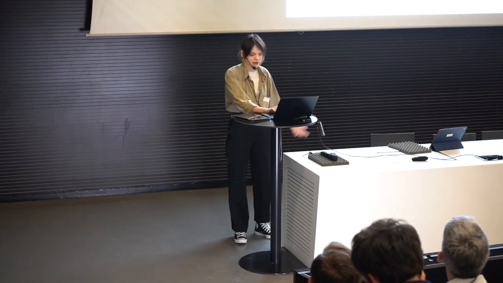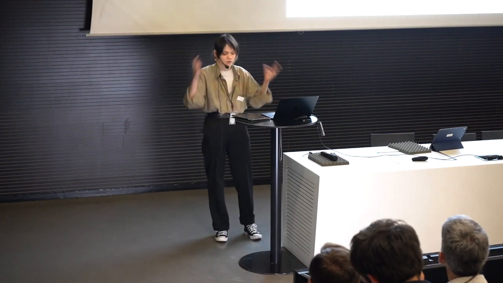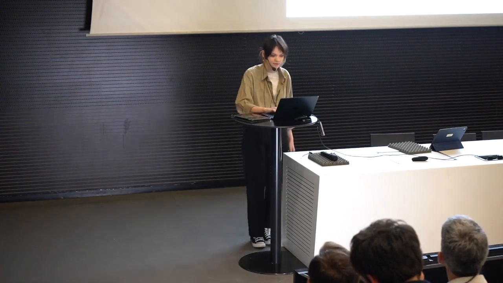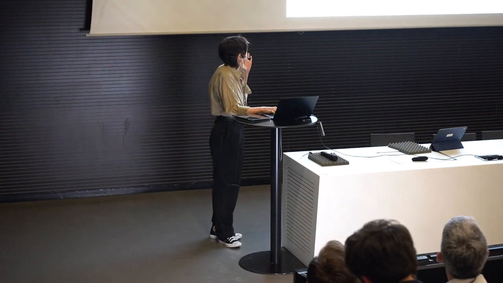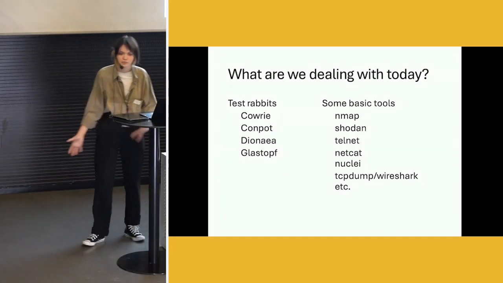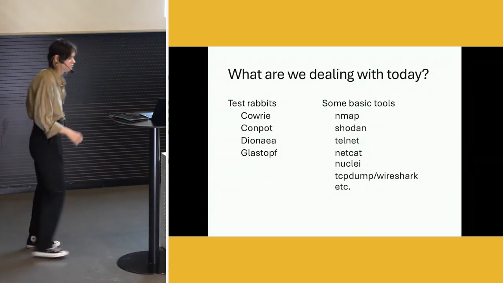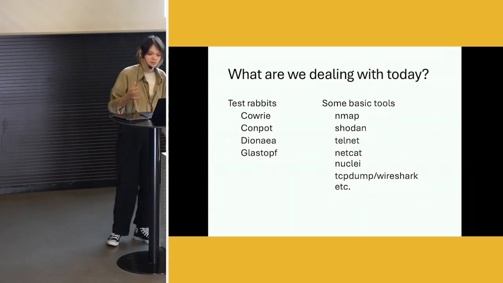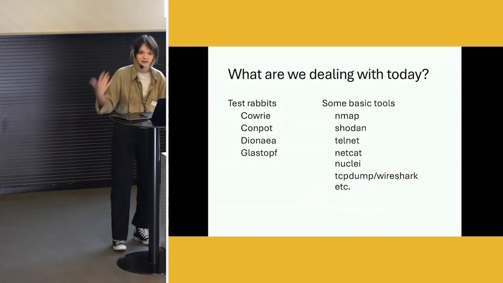And as I mentioned, look at the broader picture, so you need to analyze all the information that you have. What are we dealing with today? We have pretty popular test rabbits, as I call them. I tried to do something mainstream, so in my opinion, just easier. And we will be using extremely basic tools, nothing really special, but it will be enough.